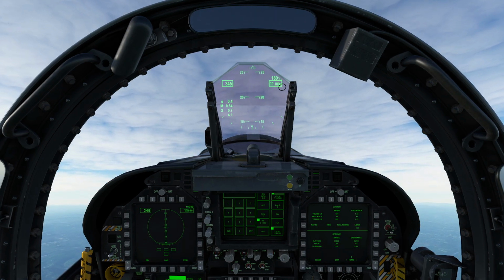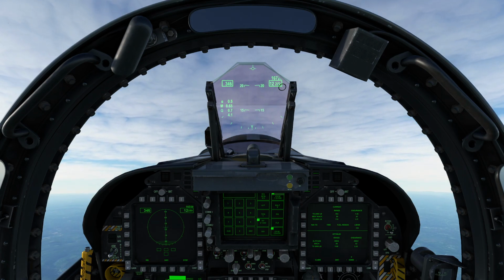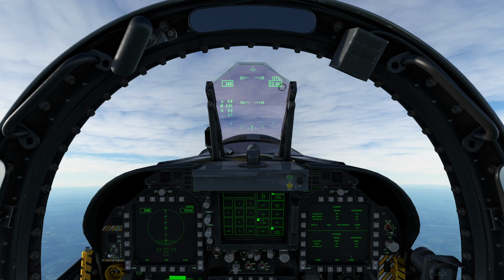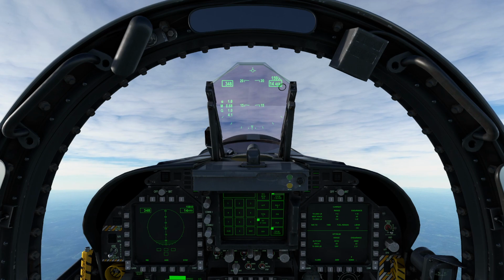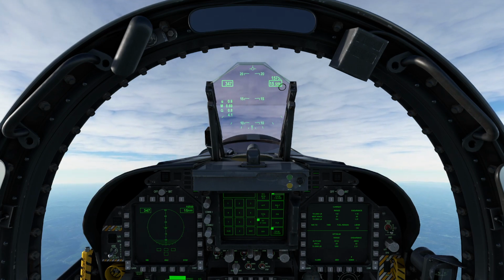I can actually push the stick down a little tiny bit faster here. And you can also observe the fact that we're not at full gravity right now. We're actually sitting at about 0.7. We're not floating out of our seats, but we're definitely reduced. So we're about 348 right now, and you can see we're slowly climbing. We're at 0.68 on the Mach number. We're crossing through about 16,000 feet here.